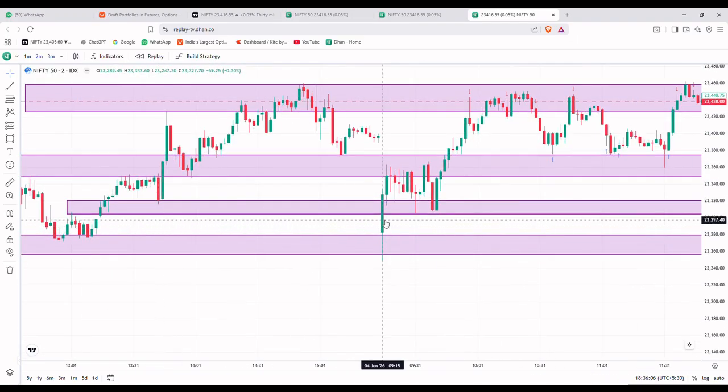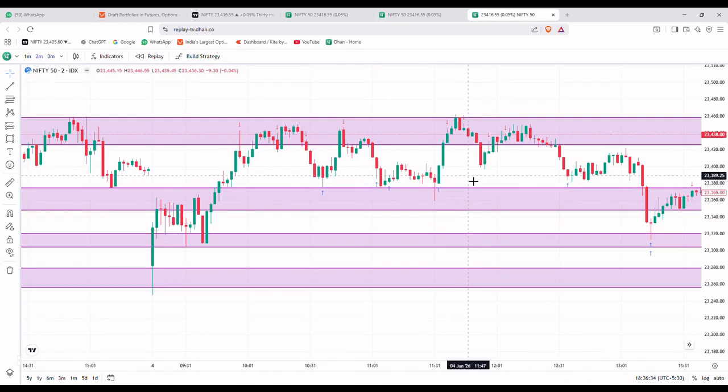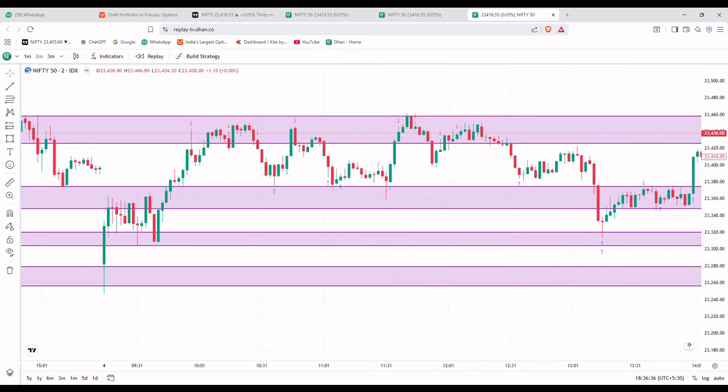If you see here, in 2 minutes, in this candle you're not able to spot it. Otherwise, what you can do, guys, is have multiple screens. You can have two screens, and you can have multiple time frames. That will actually work out. But 3 minutes is preferable. It's easy for you to manage.